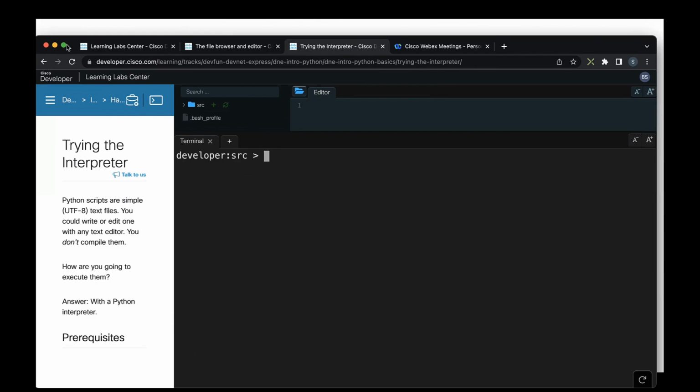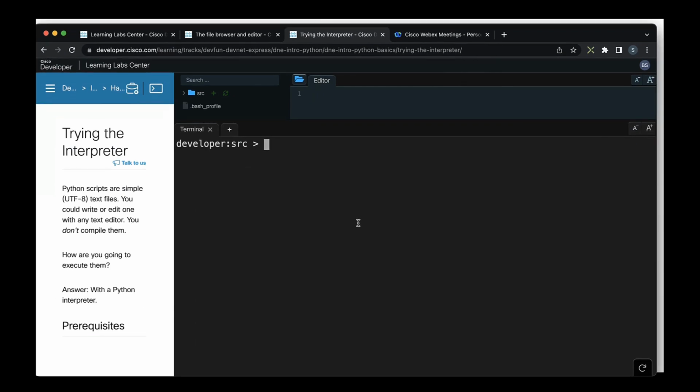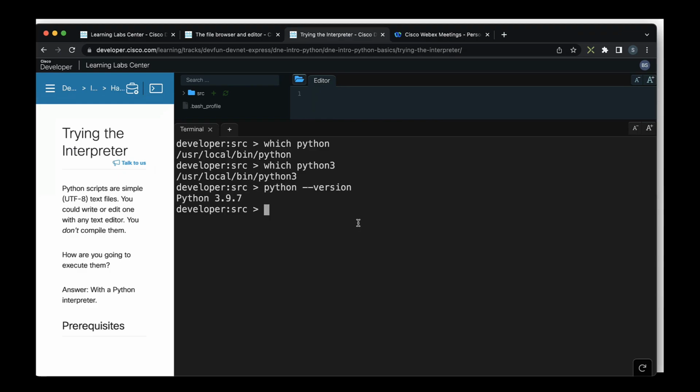If you go into the Learning Lab 2.0 environment, then you can run some of the commands that they're asked to run. So, which python will tell you where the Python is running from. I think there's only one instance of Python on this. And then you can do python version to show which version it's running.